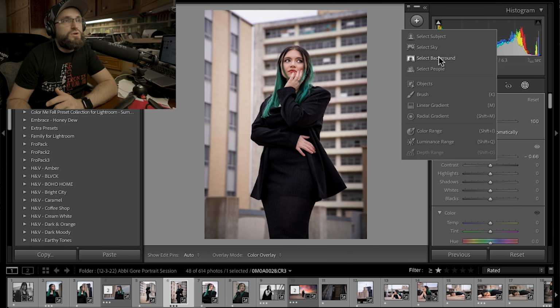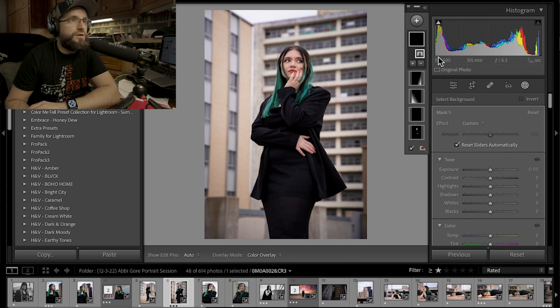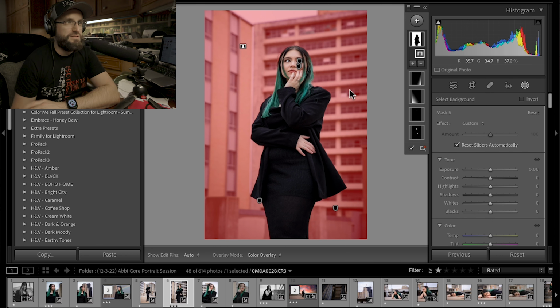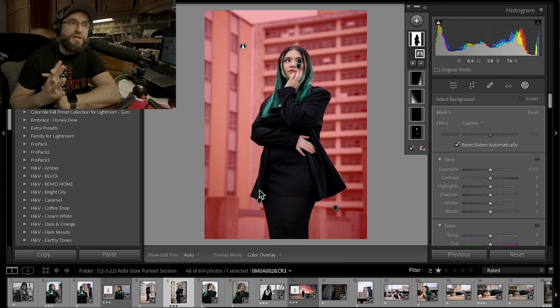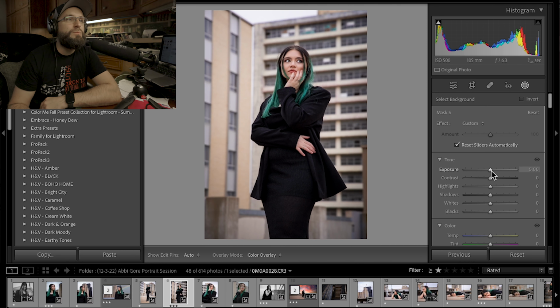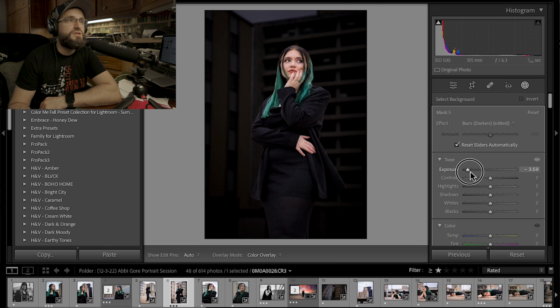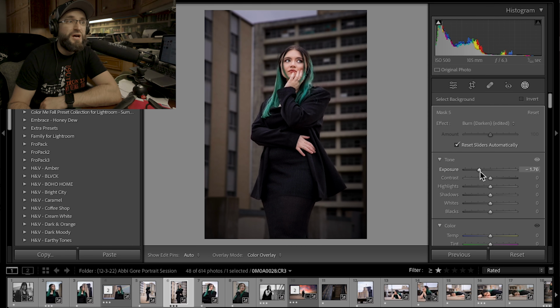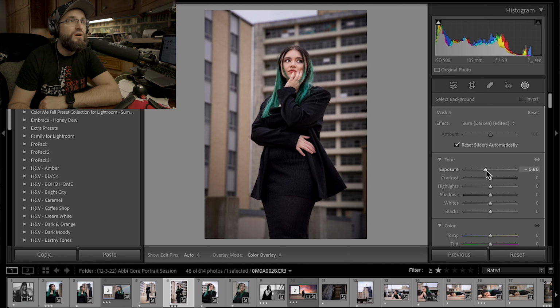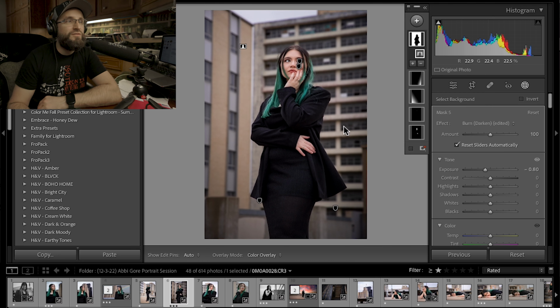So now let's try a different one. Select background. It immediately excluded her. Now, sometimes it has issues, especially if she would have been wearing a lighter color, it would have been really hard for it to differentiate, but it did really good because it didn't capture her skin, which was really close to the background. So what can I do? If I'm wanting more of a dramatic look with her in the light, now you can't go too far. Obviously, it'll start looking a little different, but that's still not bad. It cut her out very well. So I can make that a little more dramatic of an image if I want.